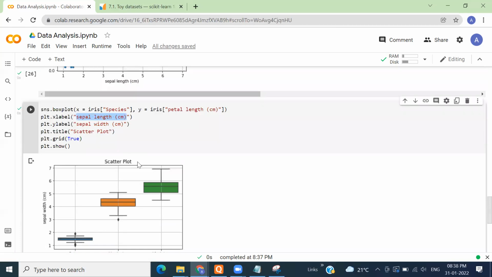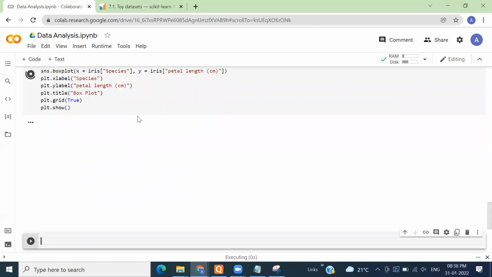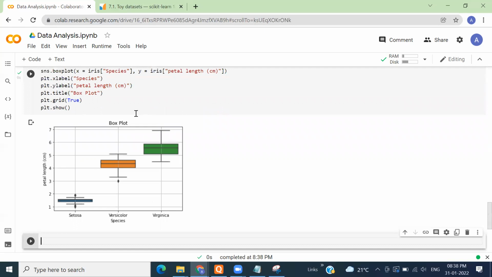And this is my petal length. Okay, so in my x-axis I'm having species, in my y-axis I'm having petal length. So you see what information it is conveying.